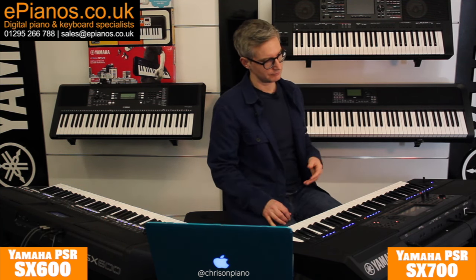Easy to get carried away. So for building your own custom sounds, creating your own soundscape, having three layers that you can do is better than having just two layers on SX600.